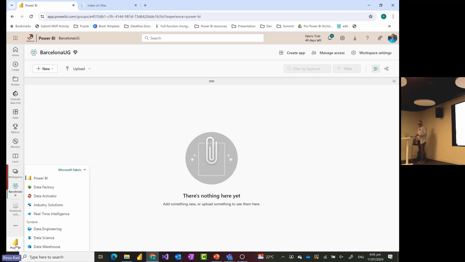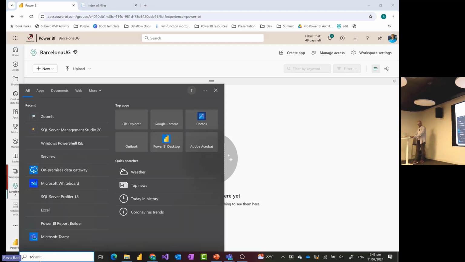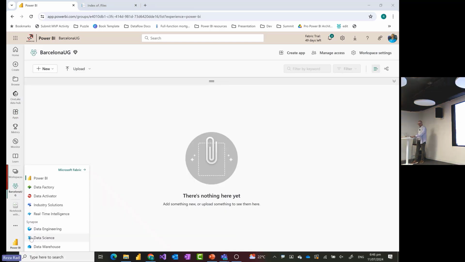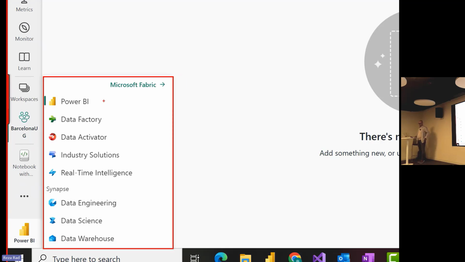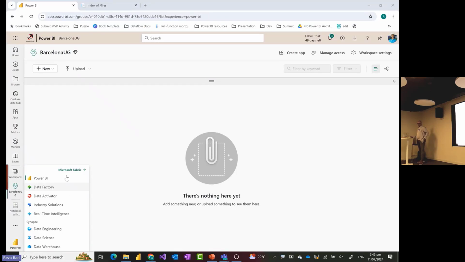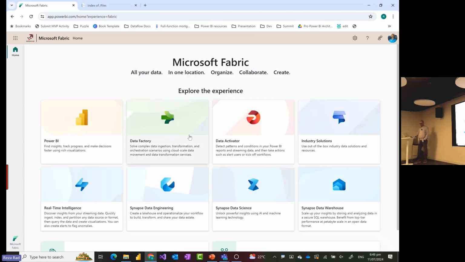Okay, so here I'm in a workspace. If you enable Fabric in your environment, basically you'll see something like this. Let me zoom in so that you can see it better. When you enable Fabric in your environment, you would see something like this, right? You have the choice to choose other workloads, not only Fabric. And these are all the workloads available at the moment, right? So I'll go and start with data engineering.